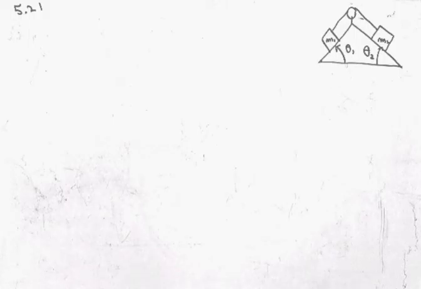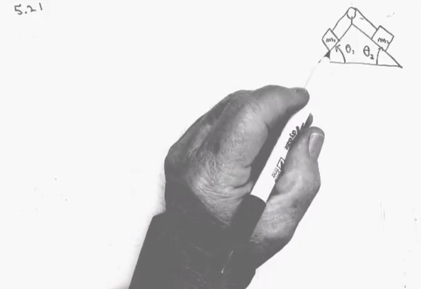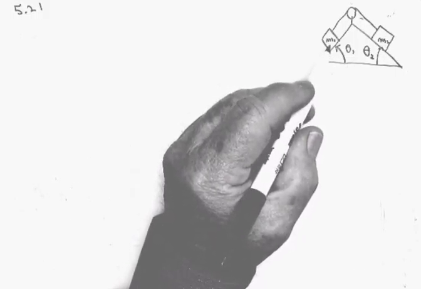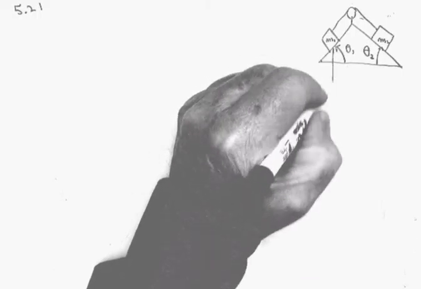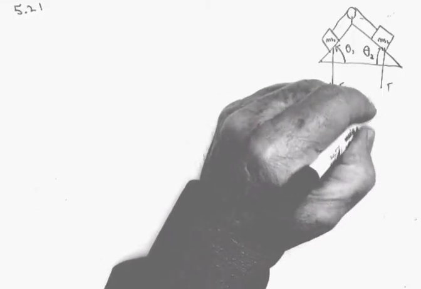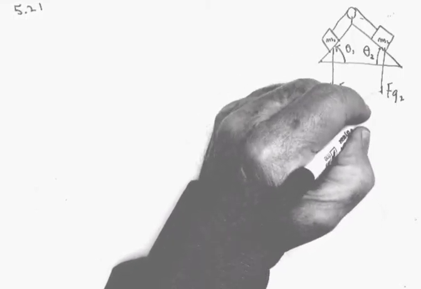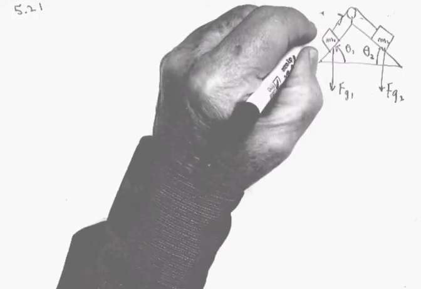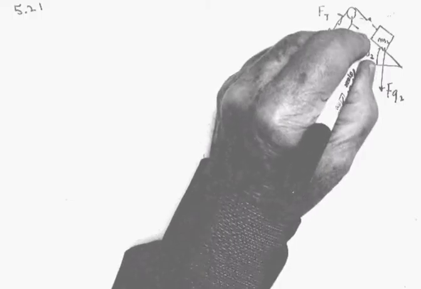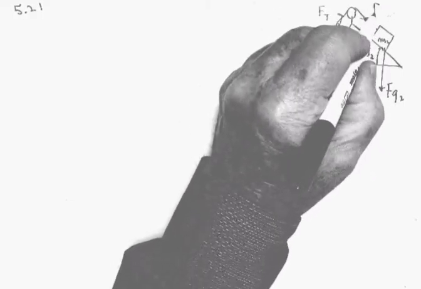Now, we're ultimately going to need a free body diagram, but we really need to show the forces here. Some may be necessary and some may not be, but I know that we're going to need the force of gravity on mass 1, and the force of gravity on mass 2. Both of these will be held in place by this cord up here, which has a force of tension on both sides pulling up on the blocks.